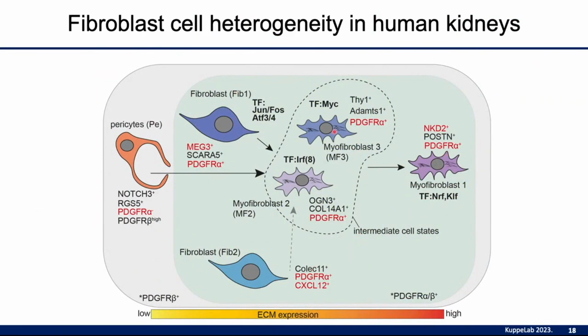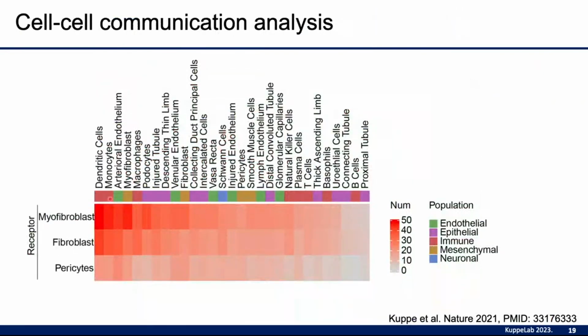But of course, just from single-cell RNA data, it's very difficult to locate those different cell states and also maybe look at downstream targets of their transcription factors that are active in these states, just based on single-cell data where the tissue is basically destructed. And one of the also important questions, of course, is if we have these different states of myofibroblast, fibroblast, and pericytes, which cells do they interact with, there are immune cells, other cells in the tissue. The kidney is one of the most complex organs with over 50 cell types.